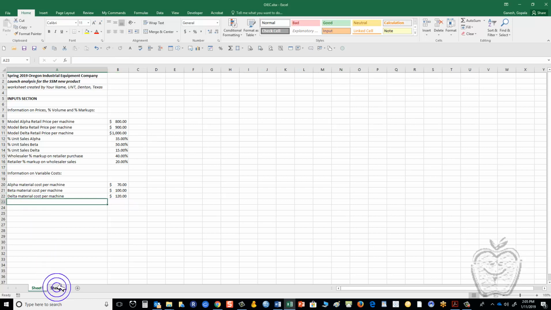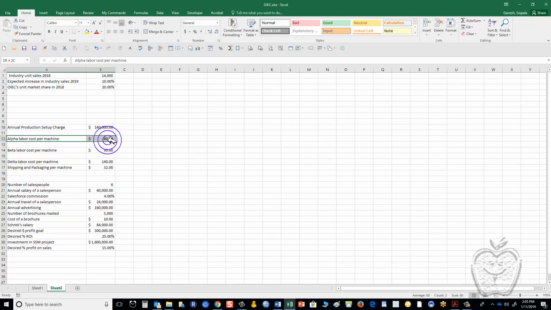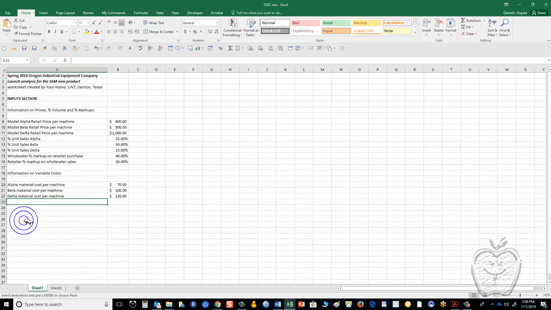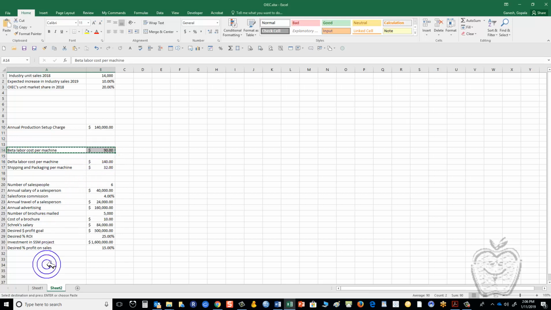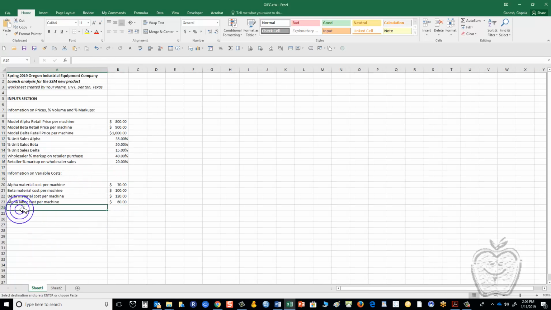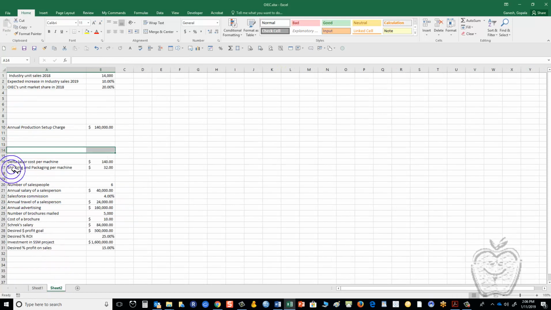Next, labor cost. Alpha labor cost of $60. Beta labor cost of $90. Notice how these rows are disappearing from sheet number 2. Delta labor cost of $140.